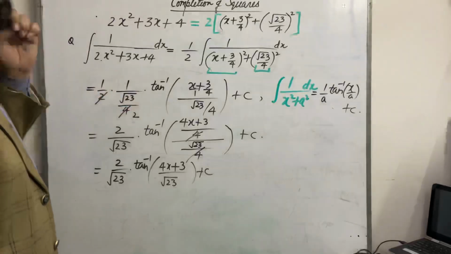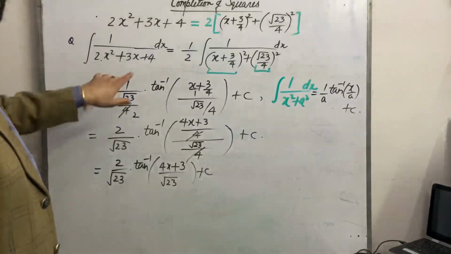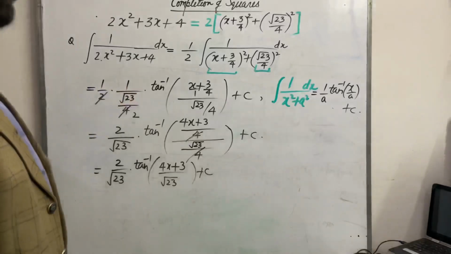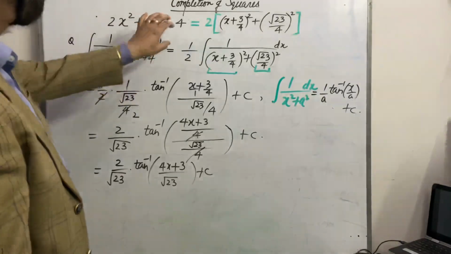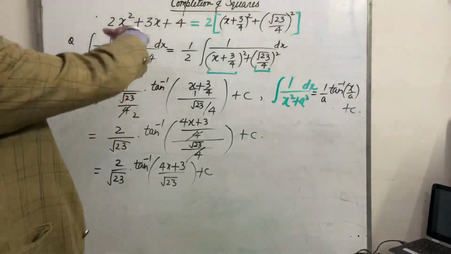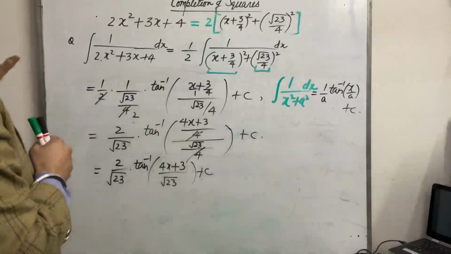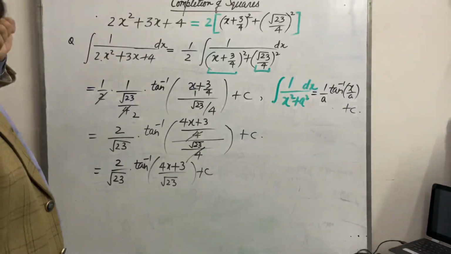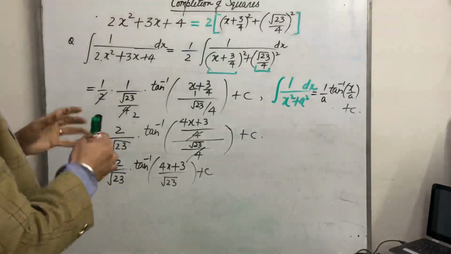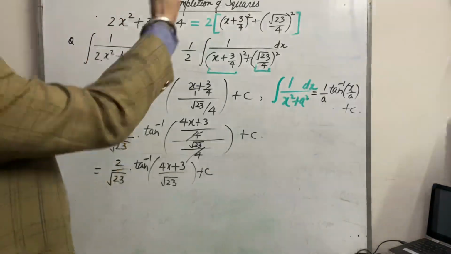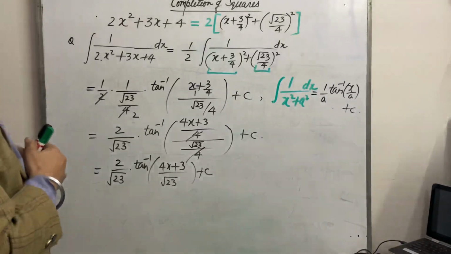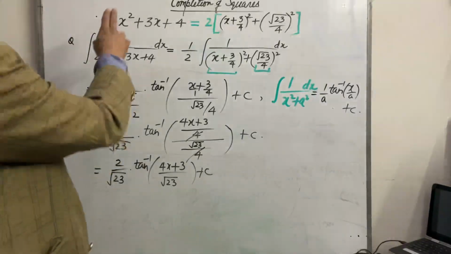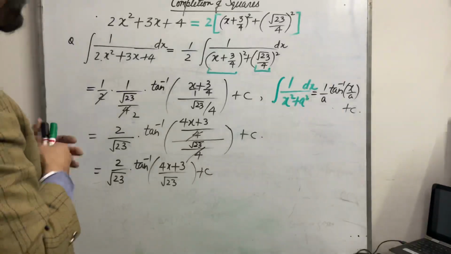Like the first one we have covered here, we have a quadratic expression in the denominator, and some more formats will be like square root of this quadratic expression. Another format can be square root of the same expression under the root, and the same thing appearing in the numerator. So we have a minimum of 4 to 5 formats. We also have a format where we have linear by quadratic. There also this method is applicable; we need to apply the method of completion of square there too. But initially let us see the main 3 formats where we have 1 upon quadratic, 1 upon root quadratic, and under root of quadratic. These are 3 formats where this method is directly applicable.